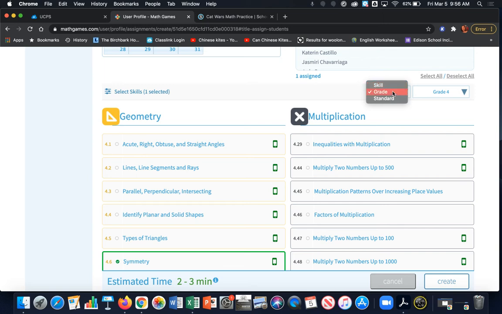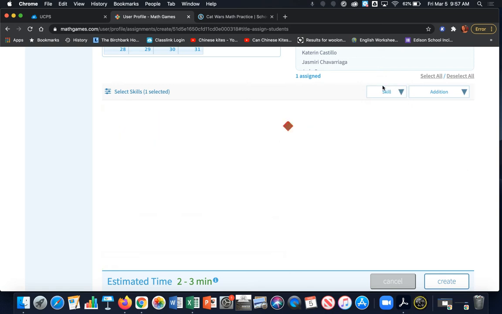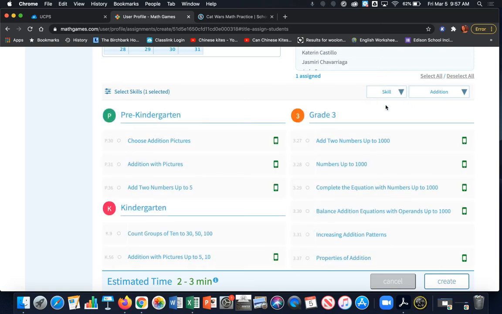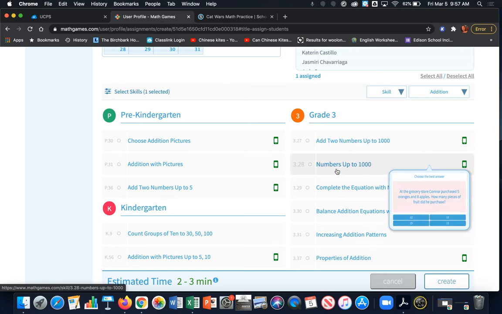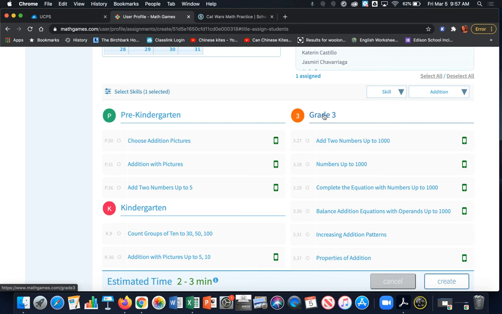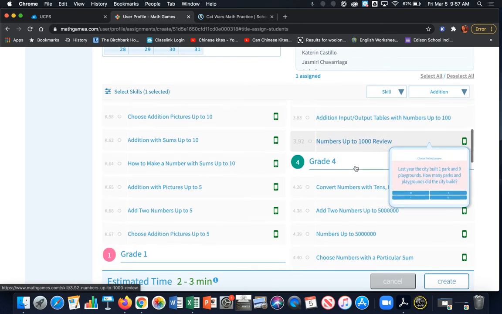So if you have information about your student from different sources and you want to grab a skill from a data source that's telling you the student needs to practice a skill a grade or 2 below their grade level, you can easily just pop over to this skill search feature right within while you're building your assignment. So if I'm a 4th grade teacher, but I need my student to practice a skill in grade 3, I could just jump right here and add that right to my activity. Okay.